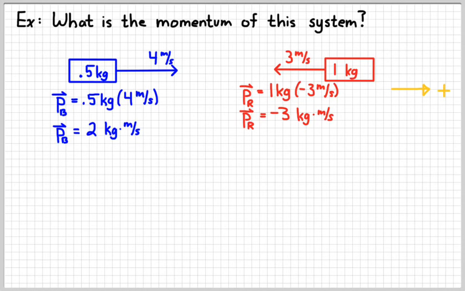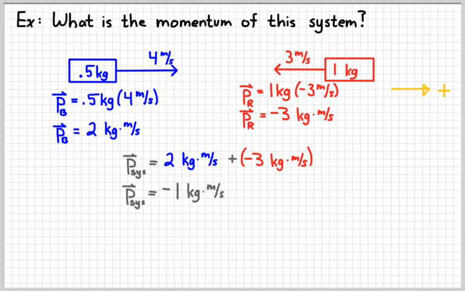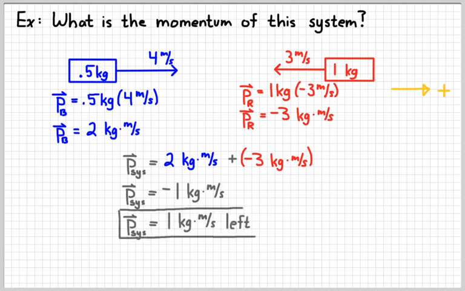But since it's going in the negative direction, we need to give that momentum a negative sign. And so if we add those two together, both those numbers are in the x direction, so I can just add them together, making sure we remember that the 3 is negative, we would get something like negative 1 Marek, or more correctly, we should say 1 Marek going to the left. So remember that momentum, we need to include the direction since it's a vector. And so that's the momentum of that system of objects, and as it turns out, that's a really important number.